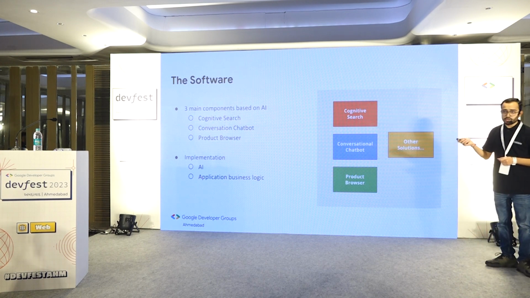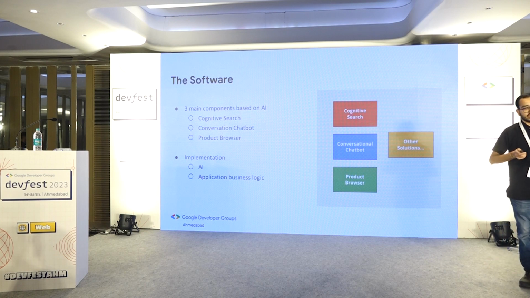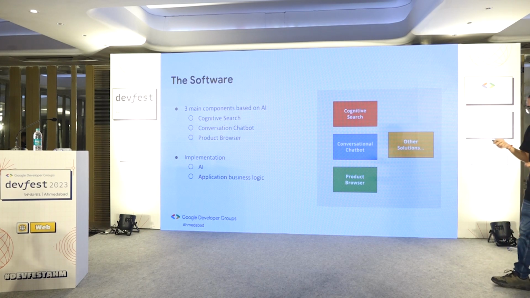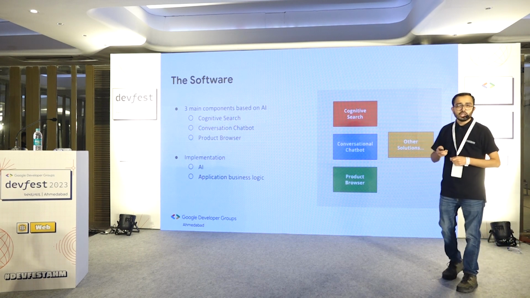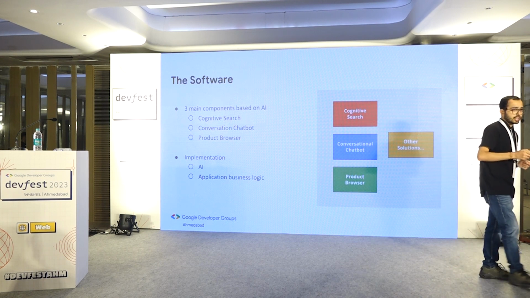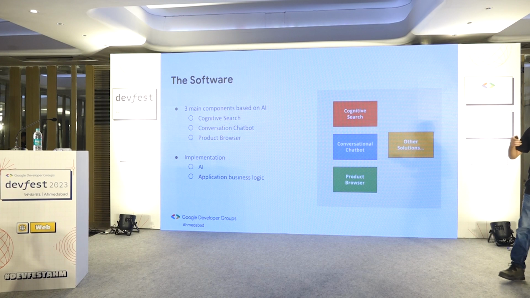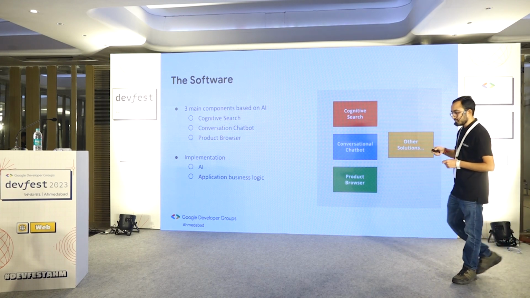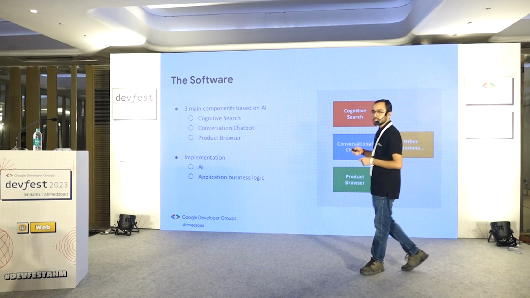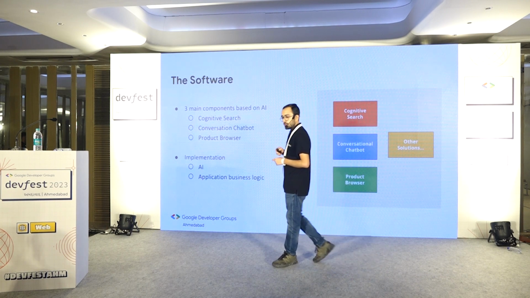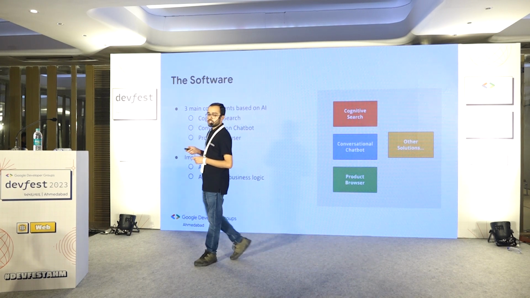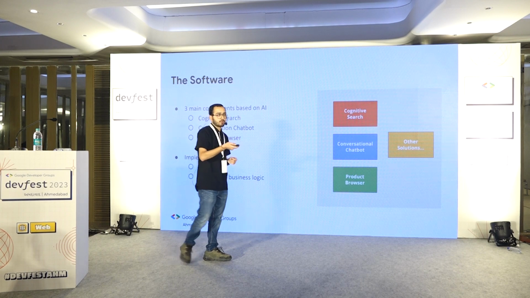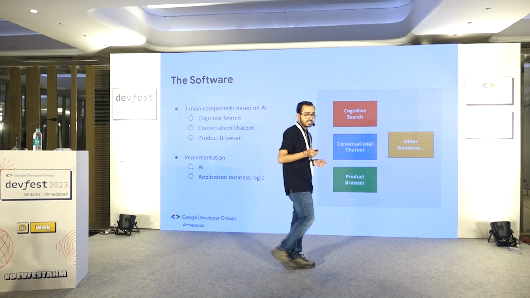The first one was cognitive search. So rather than a normal search that we use these days, like Google, where you search with a keyword, that is very old school. Rather than you applying several filters, isn't it amazing if you just tell it, help me with some document about this product, and it directly helps you with that product.